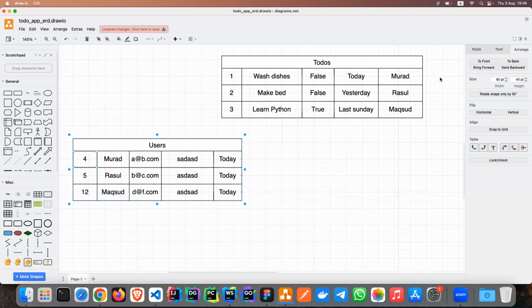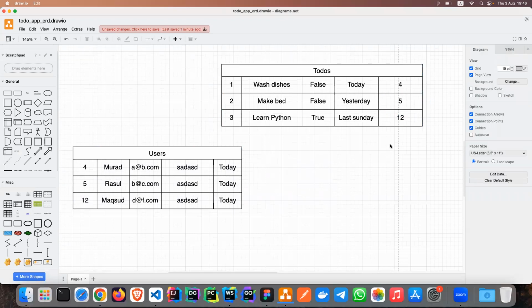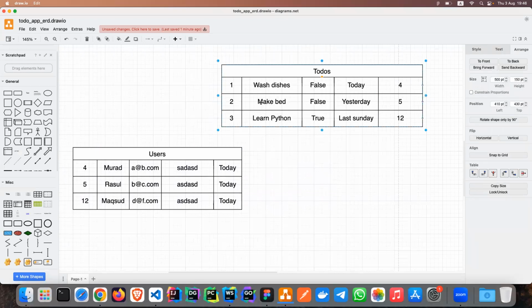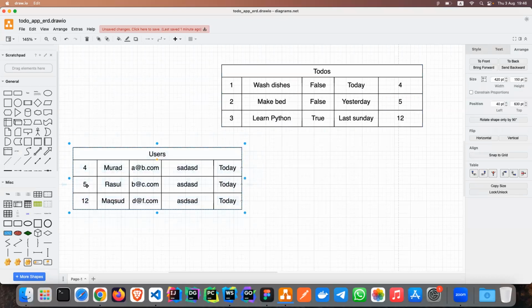So instead of Murat, we will use, let's say, 4. Instead of Maksud, we will use 12. Instead of Rasul, we will use 5. So whenever I want to see to which user this to-do belongs, I see that the user ID is 5, and I go to this table and find the user with ID 5.